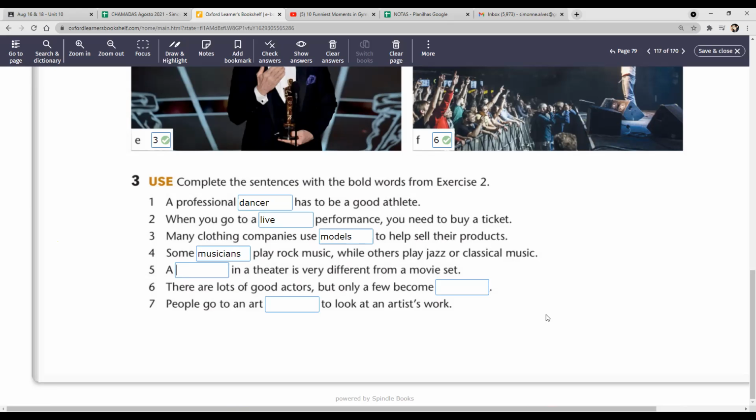So, what word is missing there? Stage. Yes, exactly. A stage in a theater is very different from a movie set. Completely different. Okay. An actor who works in a theater has a different experience from an actor who works only in the movies. They are 2 different experiences, 2 different jobs. Okay.